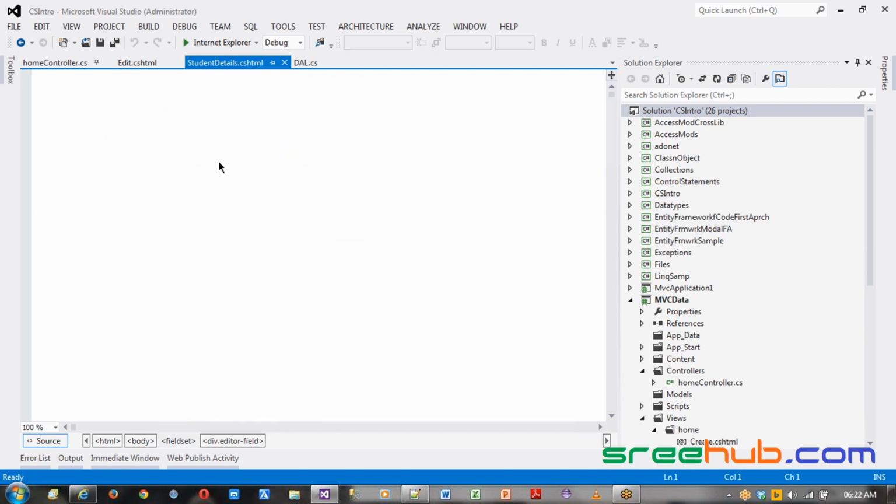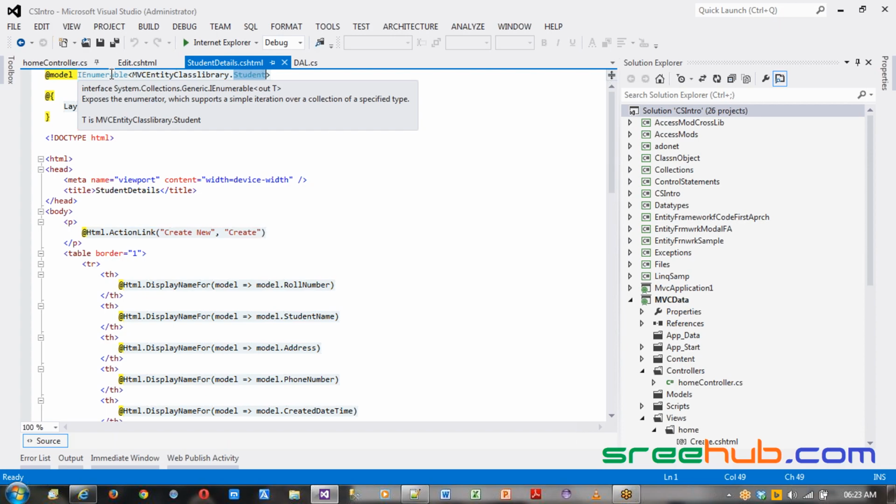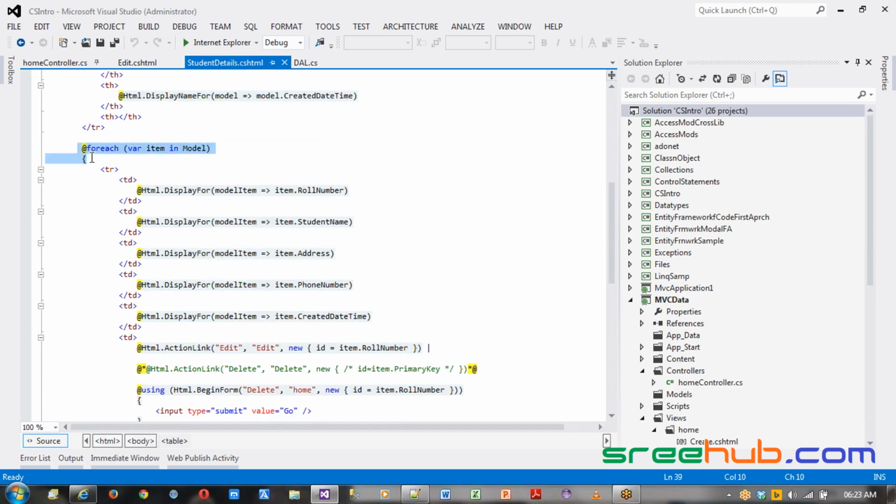Take an example of student details itself. Now here you can see there was an enumerable of student. We'll actually see how to write a partial view for here itself. We have an enumerable of student, which means we wanted to get the list of all students, and then loop on it and show the details.